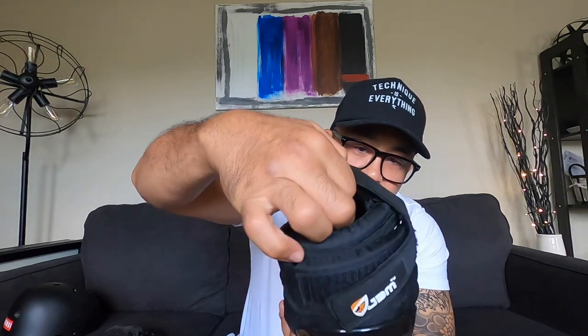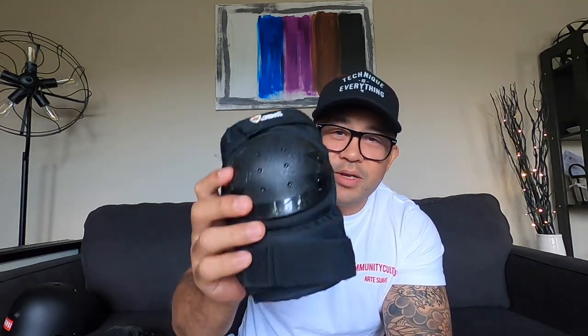Speaking of elbows, here are the elbow pads — same thing as the knee sleeves, you slip them right on and tighten with the elastic. As far as protection is concerned, check out the elbows and the knees — no scars right now. The biggest thing besides the helmet that I was concerned with was my wrists. Scuffed knees, scuffed elbows — whatever, I can deal with it. But I did not want to break my wrists. People always try to catch themselves with their hands and it's just instinct, so I was overly concerned with my wrists.